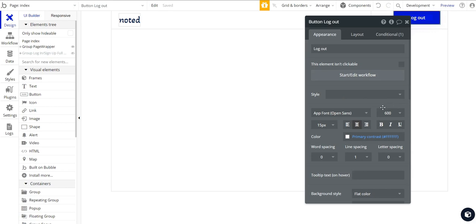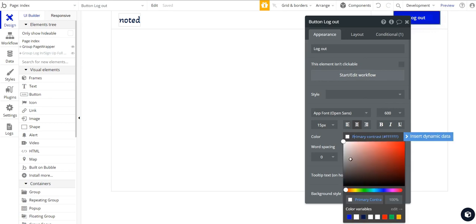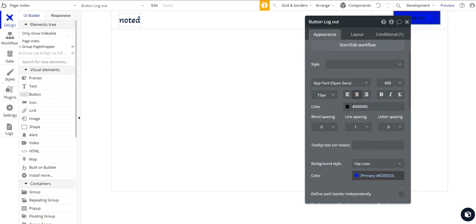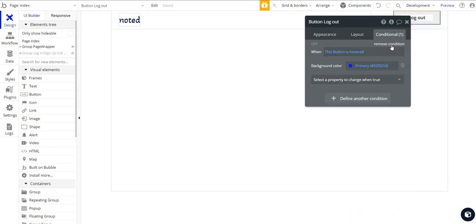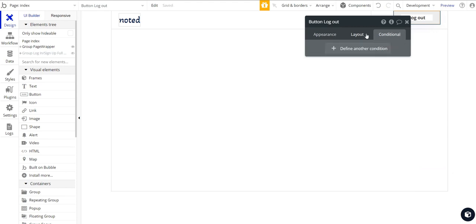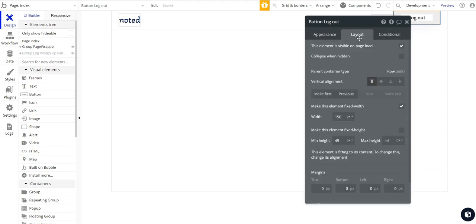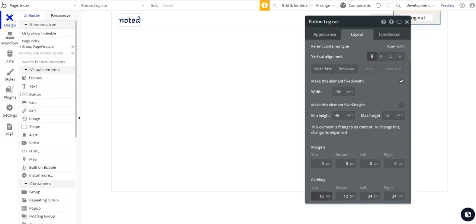For color, we will choose a black color. And for the background color, we will choose white. And we will remove this condition on hover. Now in the layout, we'll also make this button fit width to content.